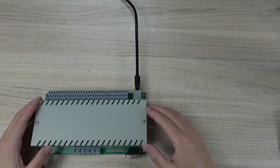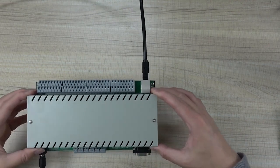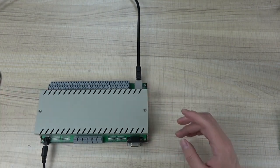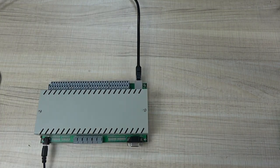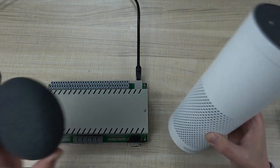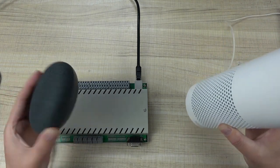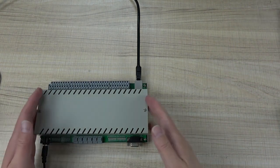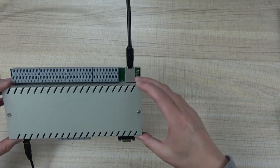Hello everyone, in this video I will show you how to use this old H32 relay controller with the Tuya application, so that you can use Amazon Alexa voice control and Google Home voice control. Also you can use the Amazon and Google applications to control this H32 relay controller.